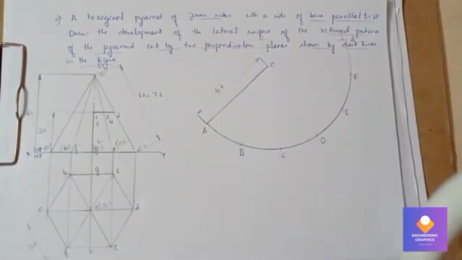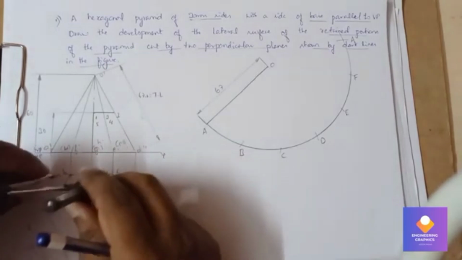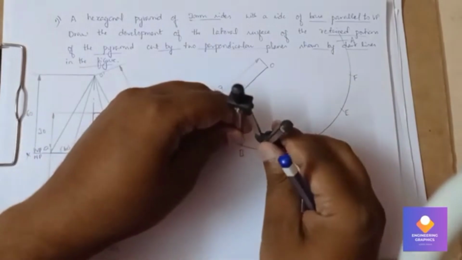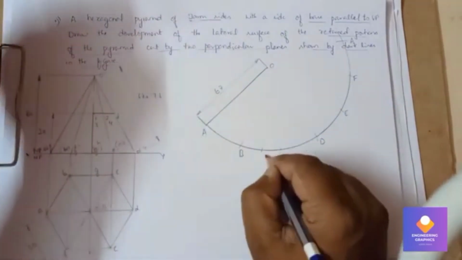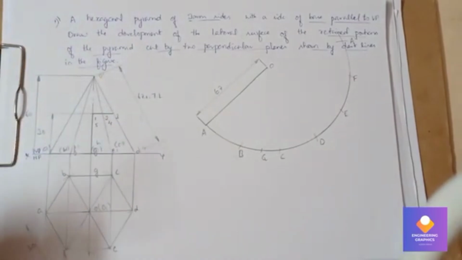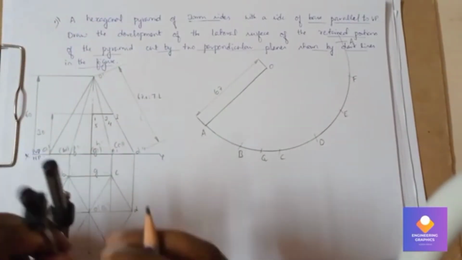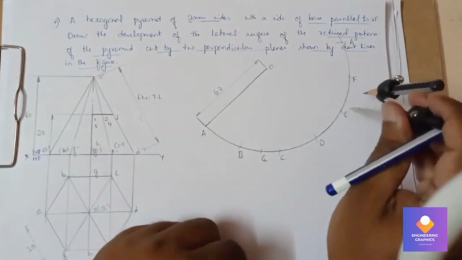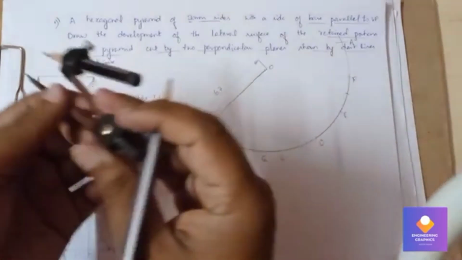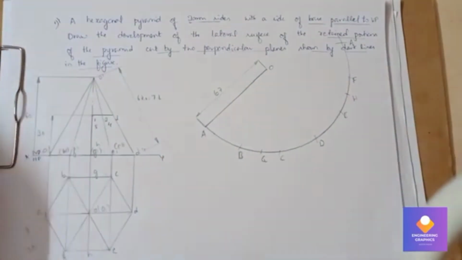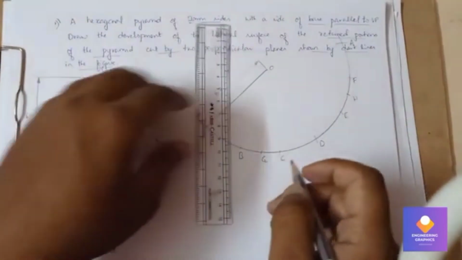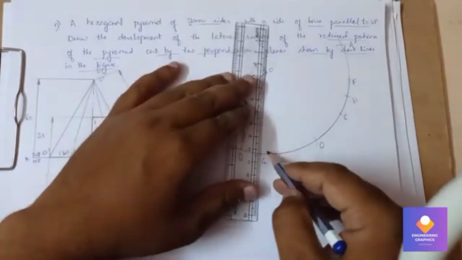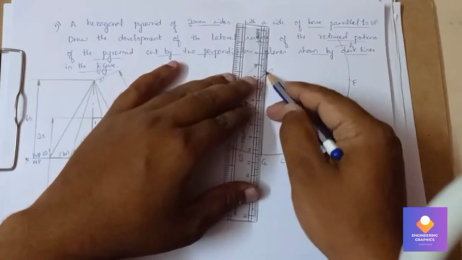So in between we have this G and H point. You can measure the length from B to G and cut the arc. That is G, and from F to H, and you can cut the arc there. That is E to H, sorry, E to H it is. Now you can join all these points with a vertical line. These are nothing but slant edges.